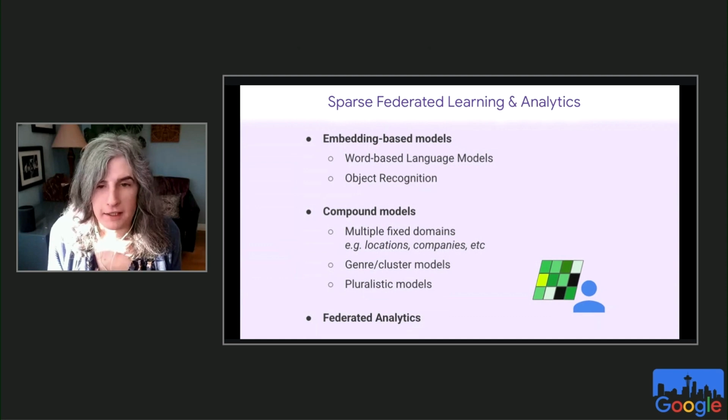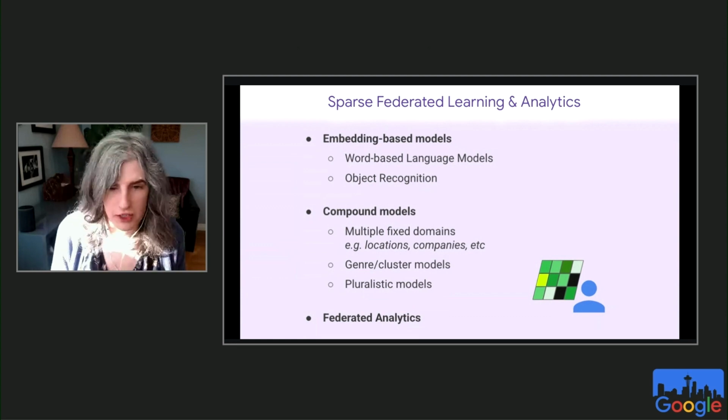Or in a lot of cases in federated analytics, you have sparsity problems where an individual user can only contribute to a small component of a query, say one or a few bins of a large histogram. These sparsity problems show up a lot. And the more we can handle the sparse domains, the more fine-grained queries we can execute efficiently.